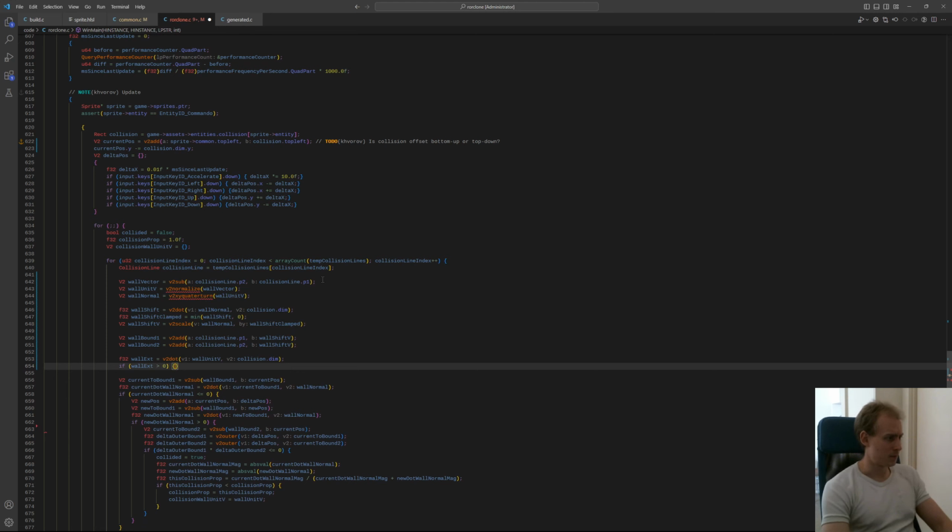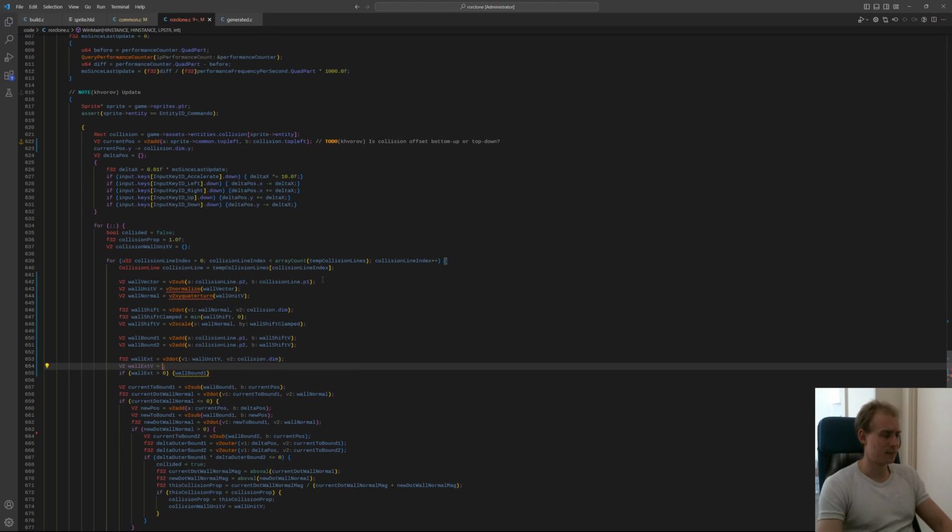If wall extension is positive, then wall bound 1, V2 wall extension vector is, what, V2 scale wall unit vector by wall extension.